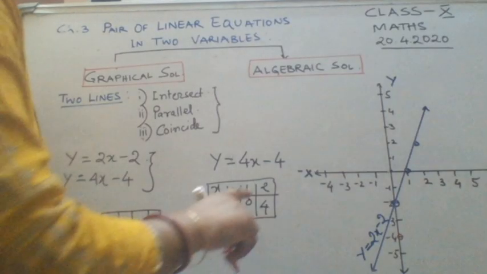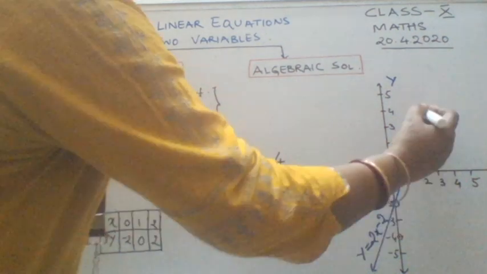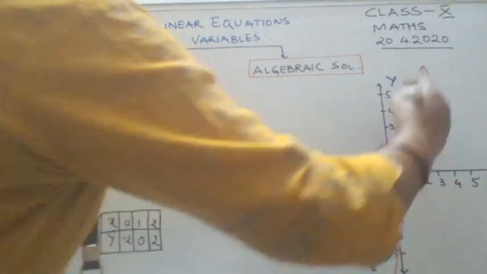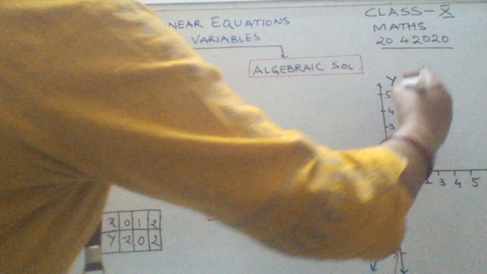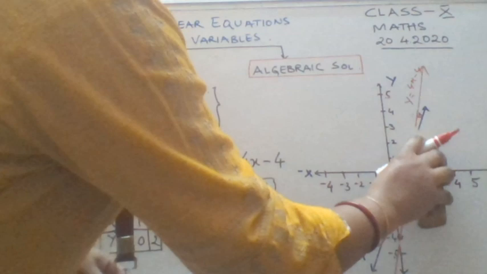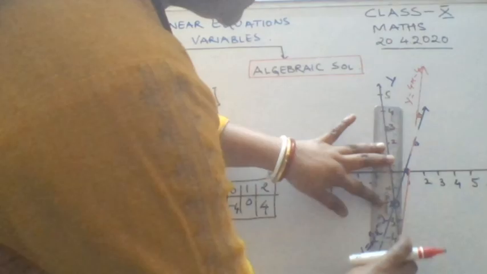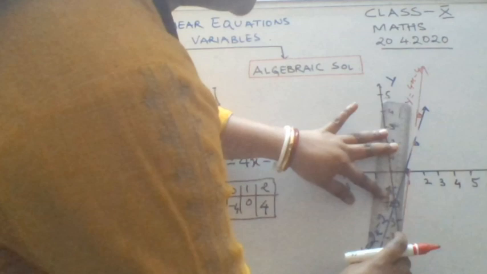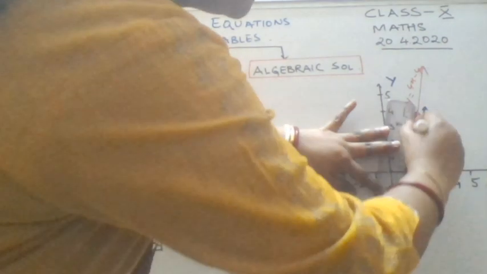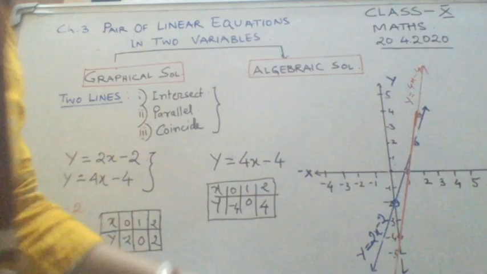Other equation. Then x equal to 2, y equal to 4. That is this point. You write down the equation. This graph is for the equation y equal to 4x minus 4. Sorry, this point is a bit wrong. We have got it as this happens to be like this. You see this point?